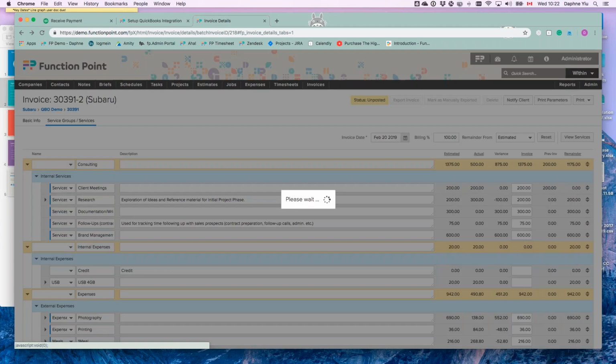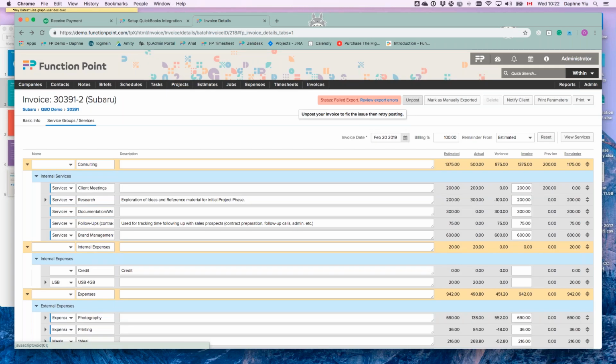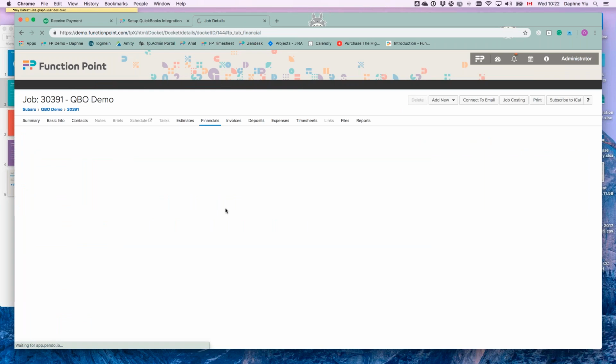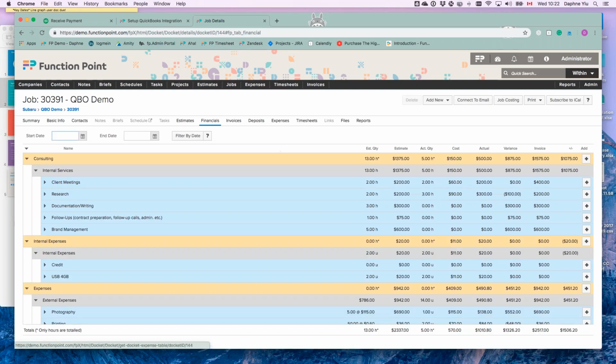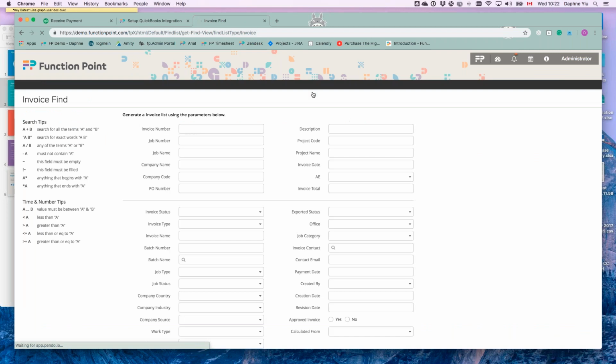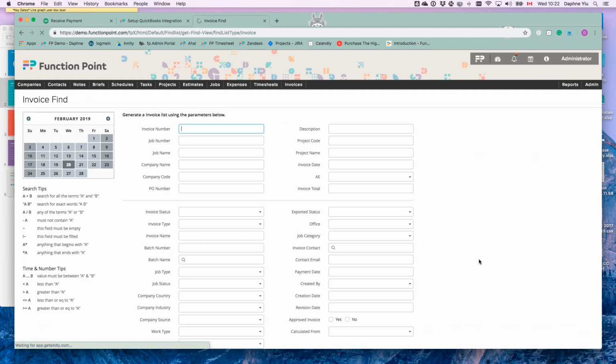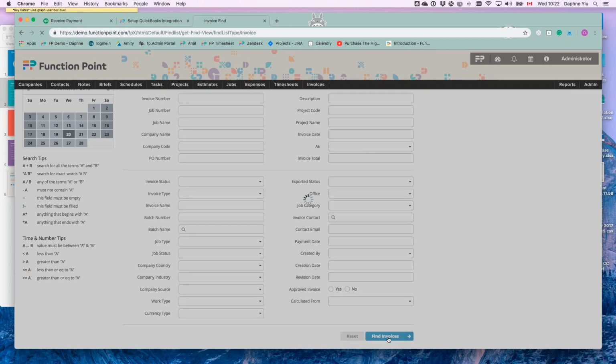And then what we want to do is, if you look in the breadcrumb, you can see where it says Oiko's Black 2019. All right, that's embarrassing. That didn't work. All right, so let's go that. Now if you click on the job financials, it will fix the estimate total. And then while I have you on that page, I know what we've got to do. Sorry, my bad. Go back to those two estimates. We can go into find invoice.